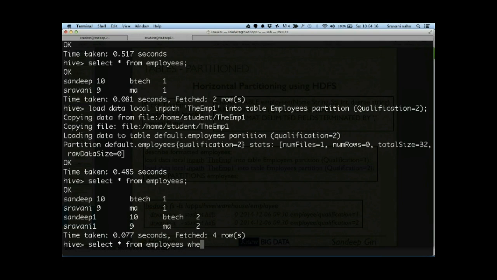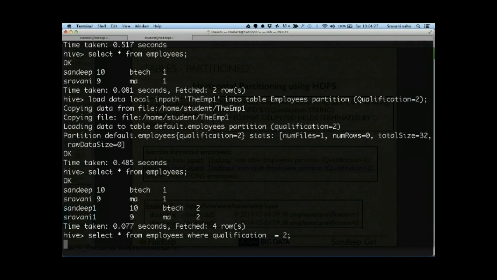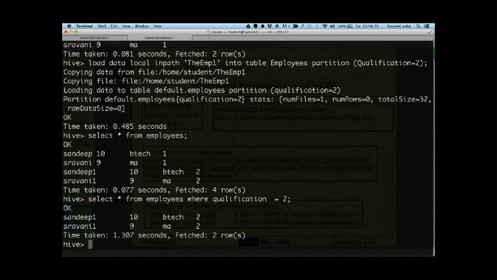That is what partition means. Go one level up and into the second one, and you will see this. Partition means physically there are two sets of folders.